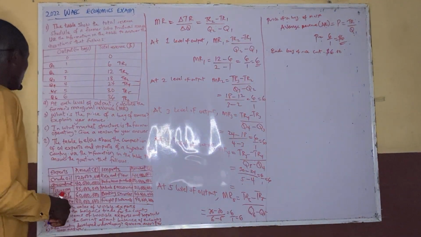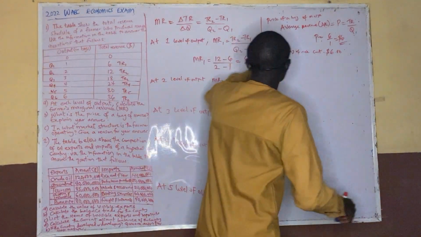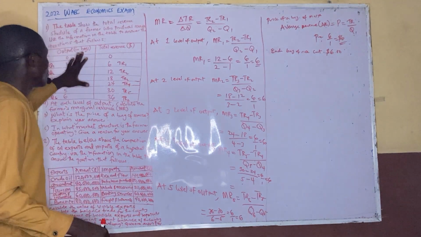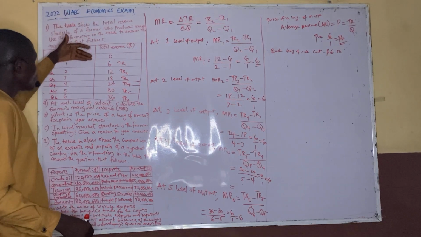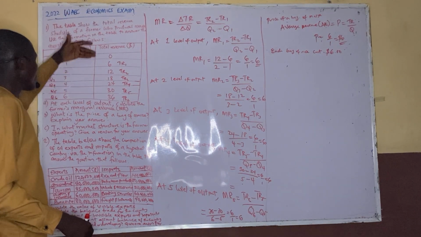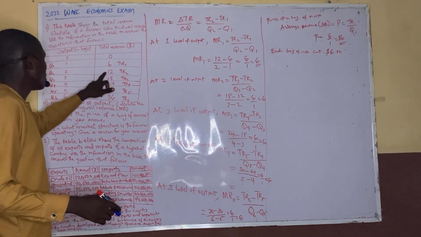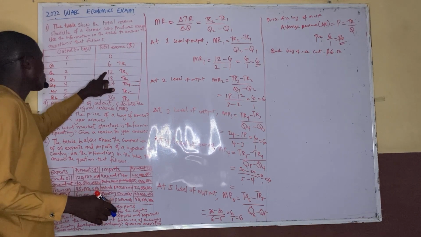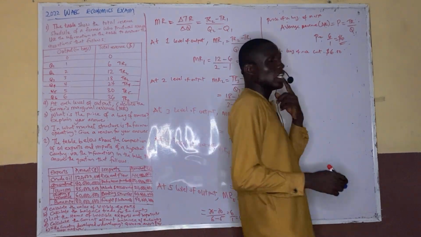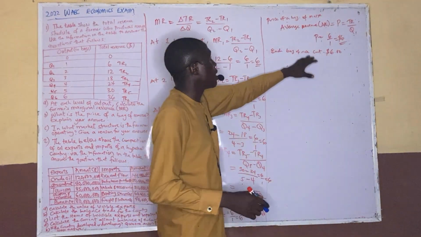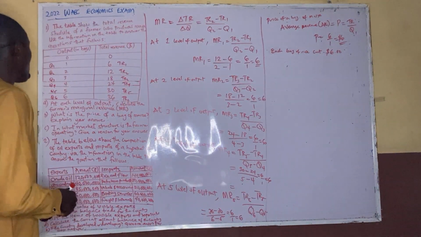So now, what are we asked? Give the reason, explain your answer. The reason is that the price of the bag of rice remains steady throughout the table, throughout the process. Look at 6 divided by 1, it is 6. This is total revenue for the second row, 12 divided by 2, we have 6. So that's the reason why each bag of rice costs 6 naira, and 6 dollar. And we can see that the average revenue, the price, equals the total revenue all over Q.